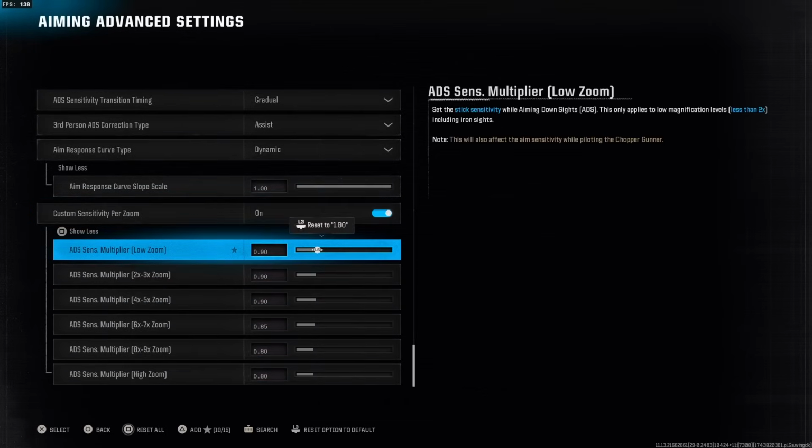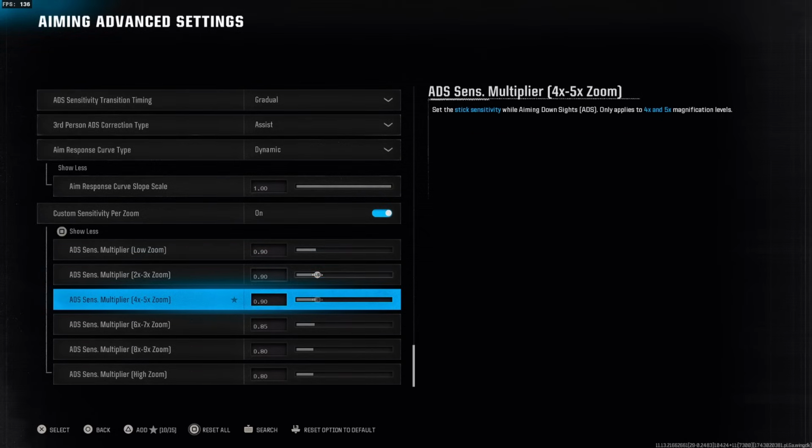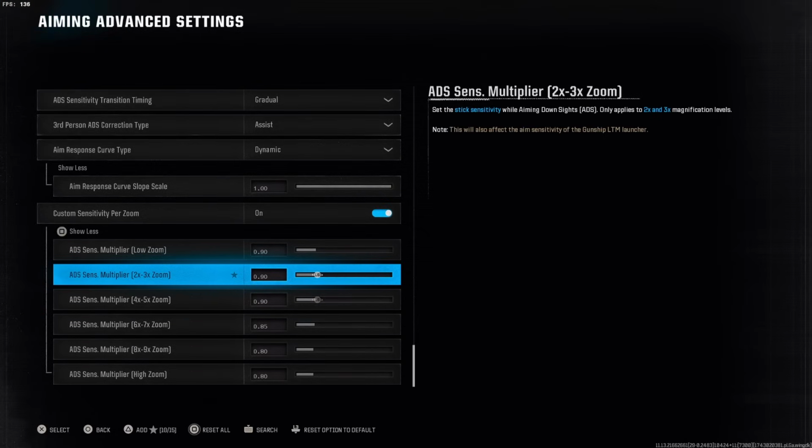All right, so my low zoom 0.90, I leave it as is. It doesn't matter. I don't need to change it. It's good right there. My 2x scope all the way up to 5x scope, again, I'm going to leave that at 0.90. It's nice and slow. I'm able to be accurate with that, and I like it right there.